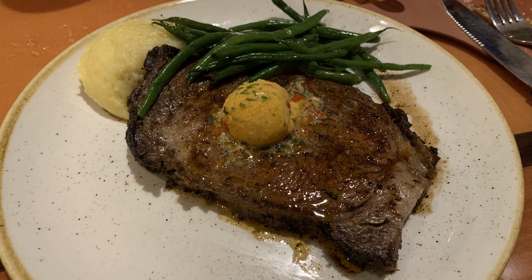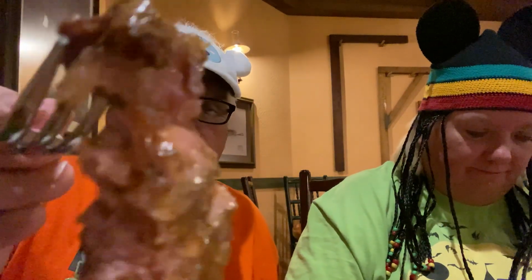Okay, you just get some butter on that. I want you to taste this on your own. Here, you try one here. I'm gonna slice him off a little wedge. Little wedge. Because this was one of Michelle's favorite prime ribs on property. All right, try that one too. Okay, I will try that one. I'm gonna get a little butter on there. Yep, there we go. That's my bite. I know it looks horrible, but we're gonna try. Here we go. Cheers, honey.